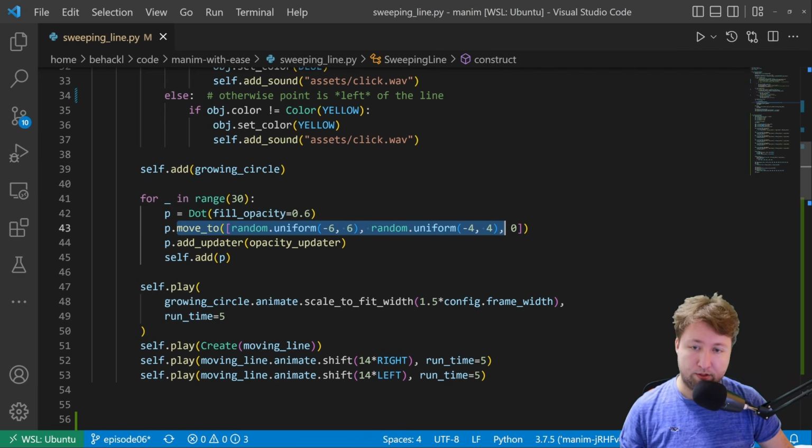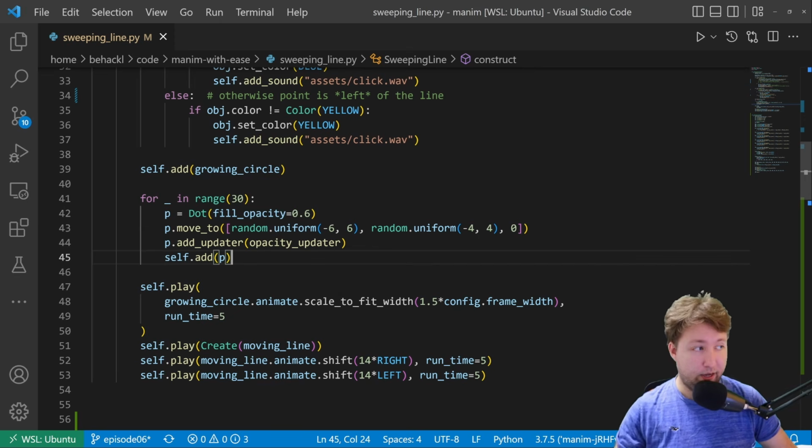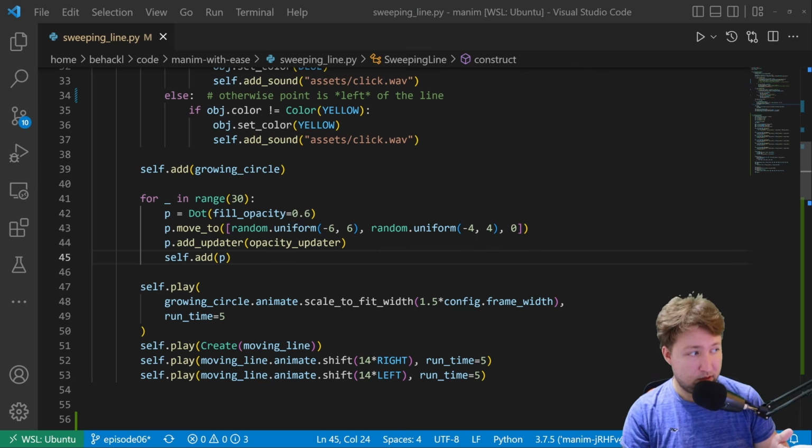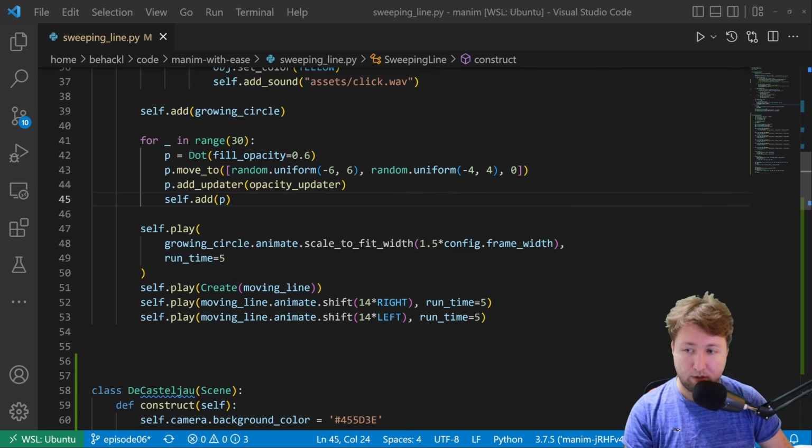We move it to a random position and then add the opacity updater to it. In the end, we add it to the scene. Do that some number of times. You can also increase or decrease that number if you'd like.